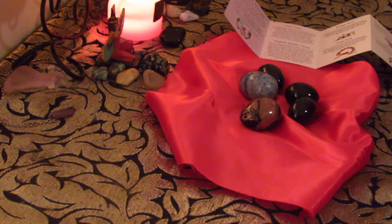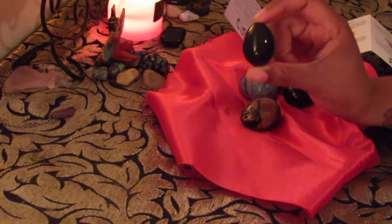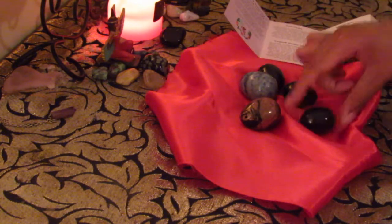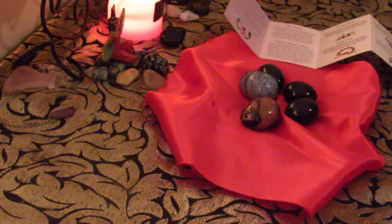What I have here are just a few of my yoni eggs. We have the rhodonite yoni egg, which is the pink and black yoni egg here. We also have these most popular yoni eggs — the nephrite jade yoni eggs. These are in a size small, but I also do have large as well as medium sized yoni eggs. Some of them do have holes in the top so you could put a string through them, because a lot of women fear that they may get lost, which is not the case.